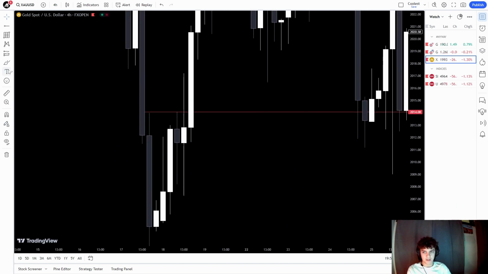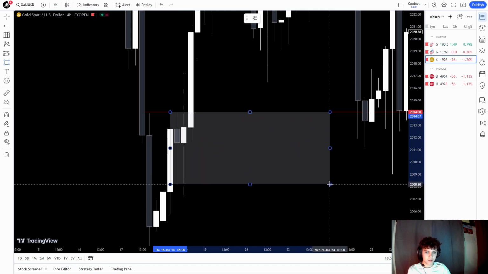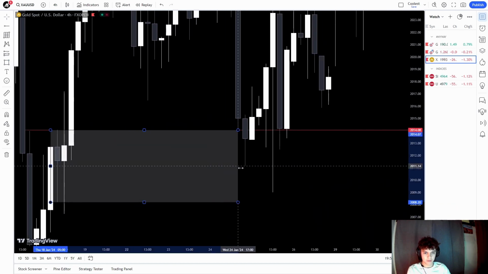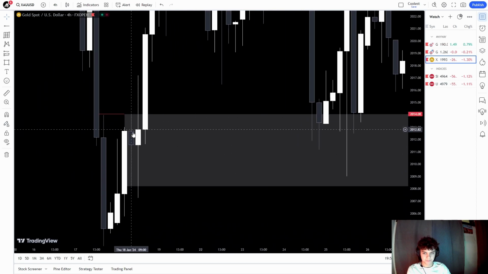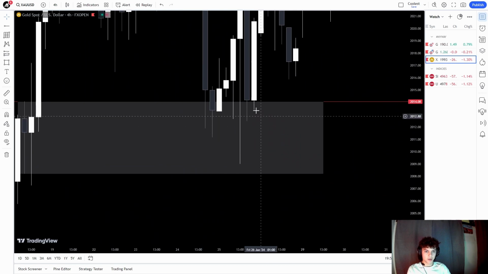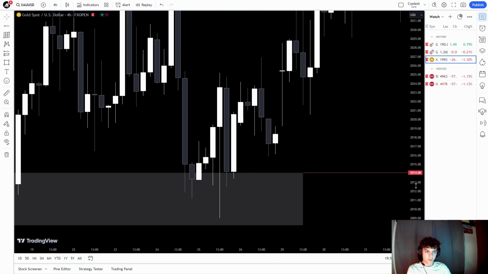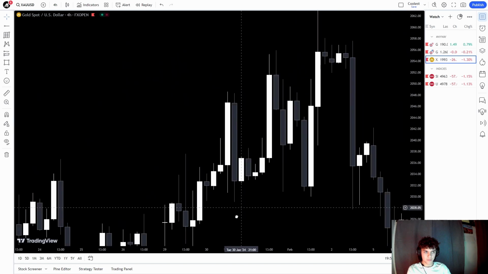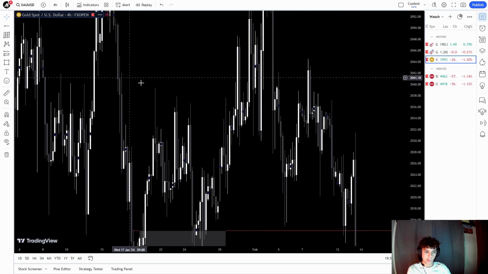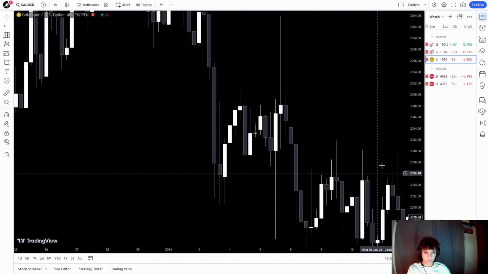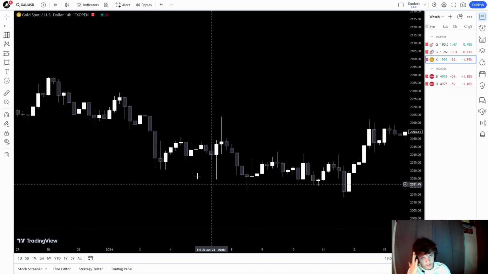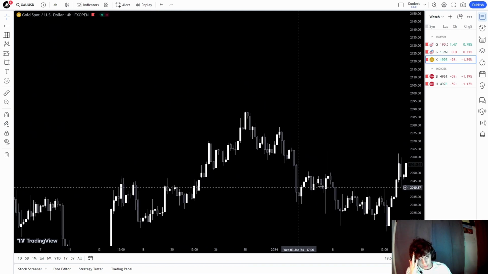What does it leave behind? This last down candle, the last down candle after the break of structure to the upside. So in this case, this whole thing is the order block. And what happens here? The break of structure leaves an order block behind. We don't hit it at first, but then we go back into it, and boom, rally up. Okay, and that's that. Then let's see if we find more.